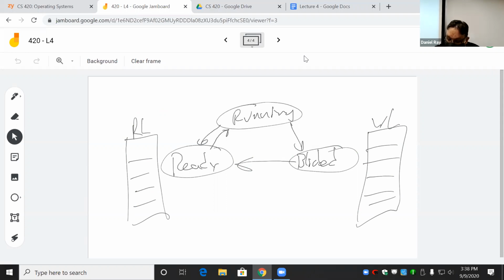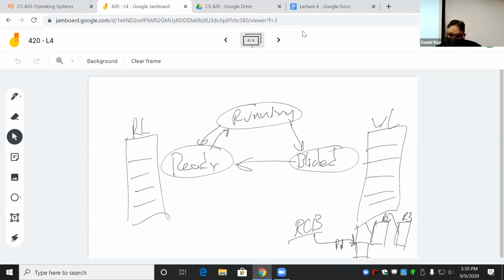Because in fact, there may not be a unified waiting list. There may be a bunch of different waiting lists that are all sort of combined together, where each of these individual waiting lists is associated with a specific resource: resource 1, resource 2, resource 3. We'll see that in just a minute because we're going to broach the subject of how the operating system deals with resources. And just like when you're dealing with processes, you create a process control block, when you're dealing with resources, you can generally get away with creating a resource control block. The resource control block for some resource keeps track of all of the processes that are currently waiting on that resource.